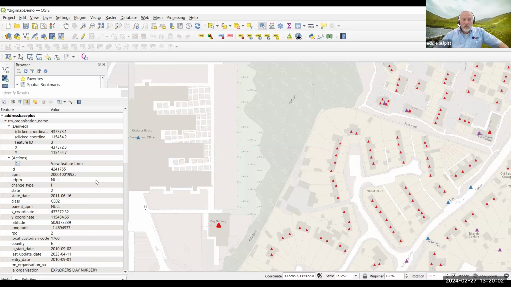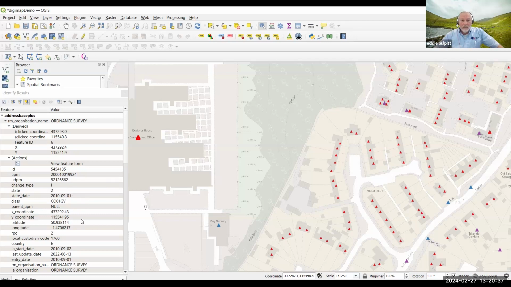But there's also some more important attribution that's contained in address. We've got the UPRN, or the Unique Property Reference Number, and this is now becoming the industry standard by which all businesses recognize an address. So we click on the Ordnance Survey again, the UPRN there, that bunch of numbers you can see. Everybody in any industry, be it insurance, government, local authority, if they click on that UPRN, they know that will be the UPRN for Ordnance Survey.